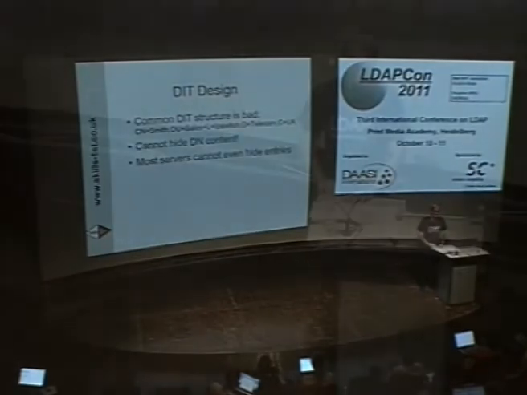It's worse than that. Most directory servers in the world can't even hide the existence of an entry. If I can guess the name of an entry, I can almost certainly tell you whether it exists or not. Not in recent OpenLDAP. I know that one hides it. Every commercial server I've tested can't hide it. You cannot, even with OpenLDAP, hide a non-leaf entry if you can see a leaf entry underneath it. It's the DN problem again.